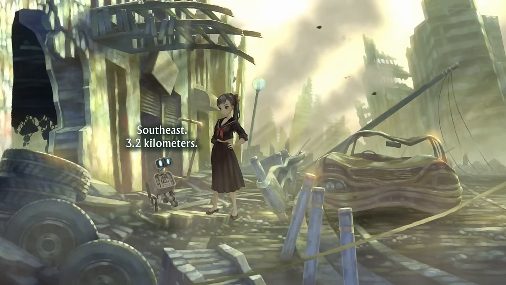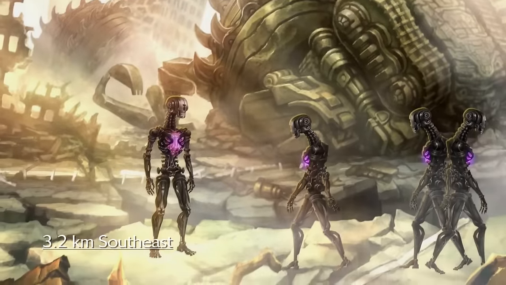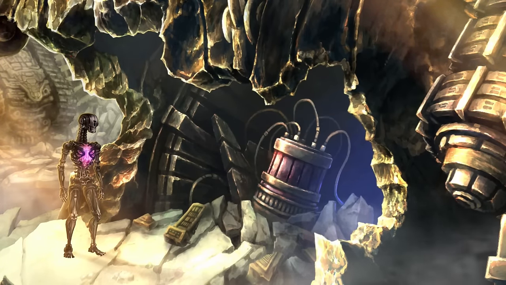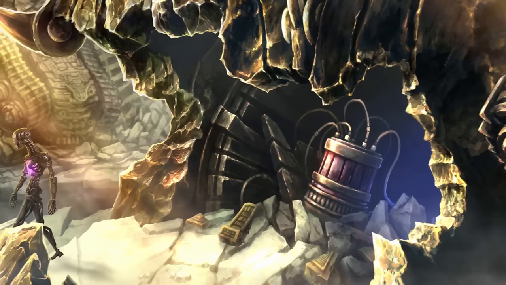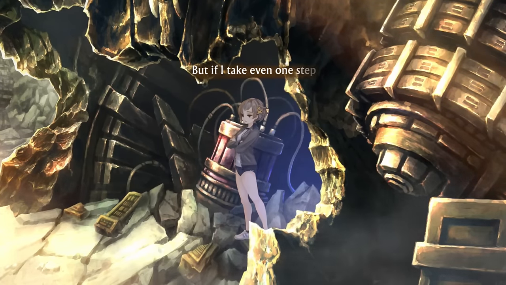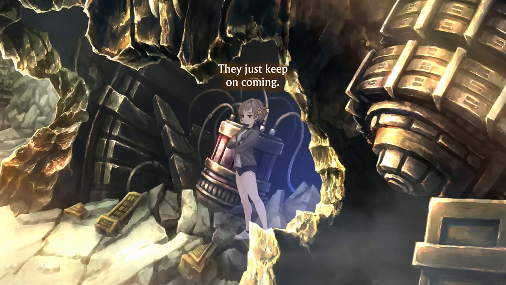Southeast, 3.2 kilometers. What the hell, Nat? There is an unusual concentration of androids. They're back. Oh, they don't care. Okay. They won't come in here. Why not? But if I take even one step outside, they'll attack. Not allowed in here. Ever since I got here. They're not allowed in the safe room. They just keep on coming.